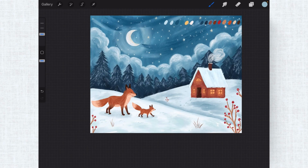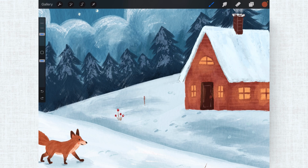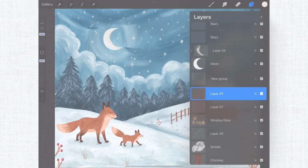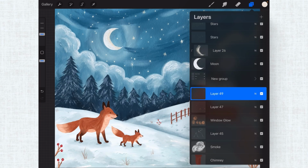What I want to do is add a fence. So let's draw one fence post in like that. I want to add sparkles that start from the fox and go up into the sky, kind of a magical vibe.